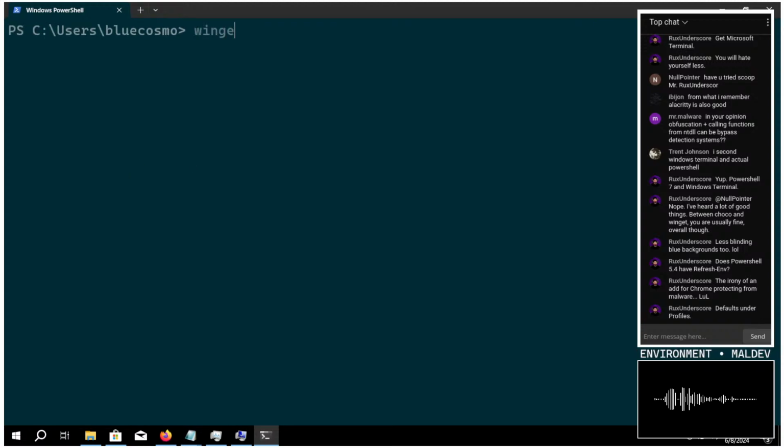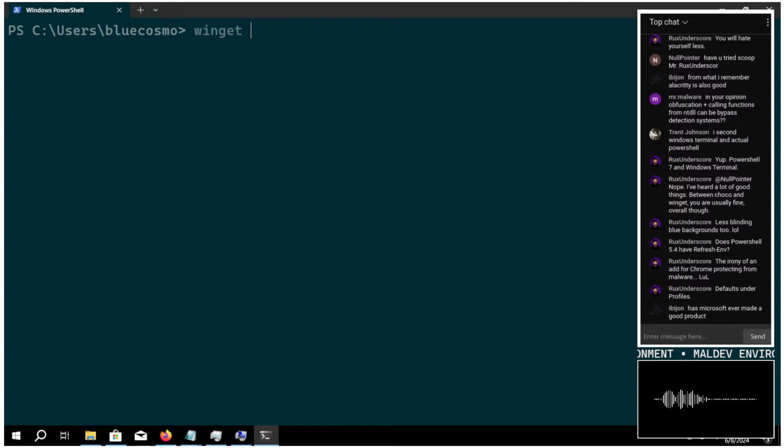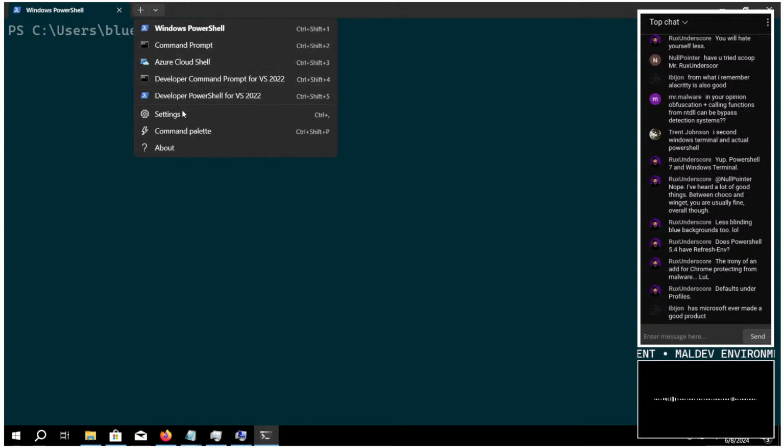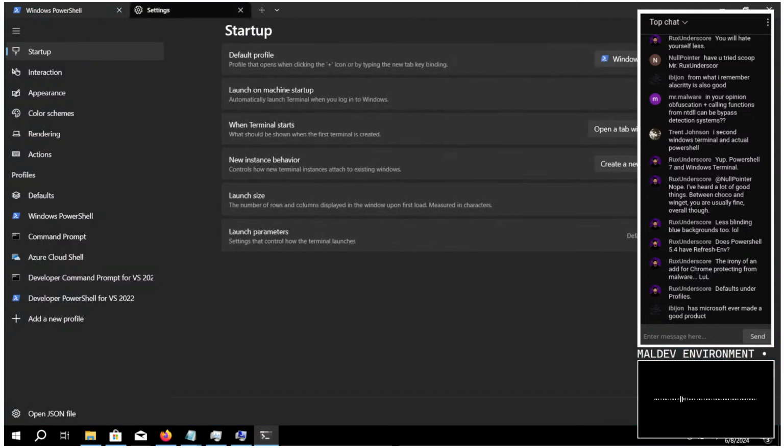All right, so back to Winget. Let's see if we can have Winget default under profiles. Has Microsoft ever made a good product? That's a great question. You said defaults under profiles. Default profile.